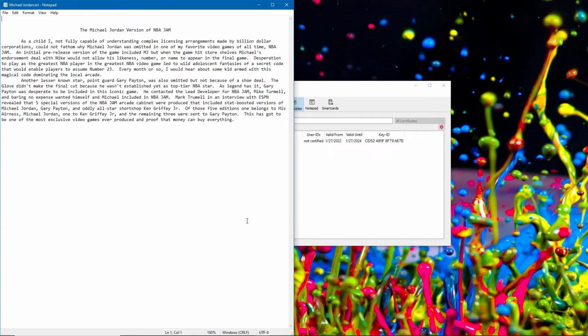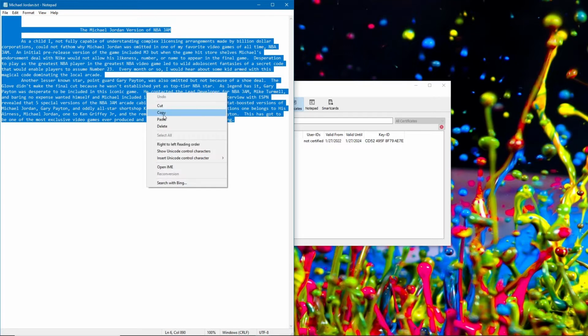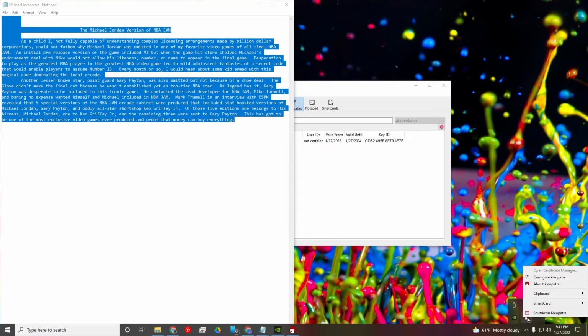This was the biggest urban myth of my childhood, and it recently came to light that they did indeed make 5 secret versions of NBA Jam. So what we want to do is highlight the whole text, and then right click and hit copy.